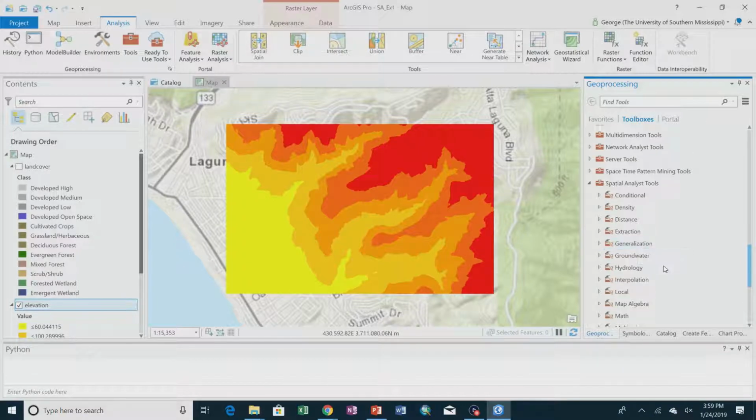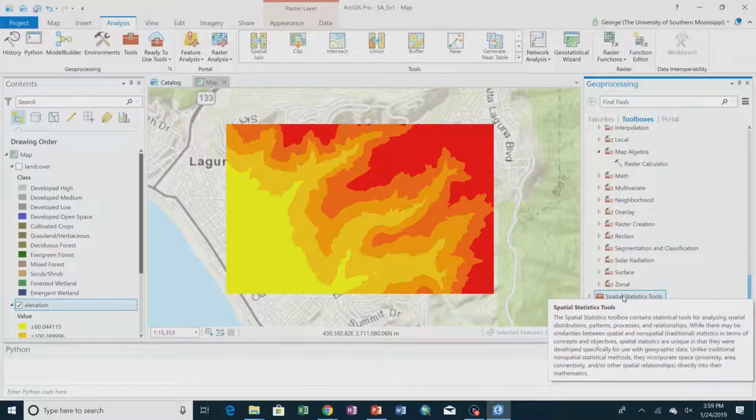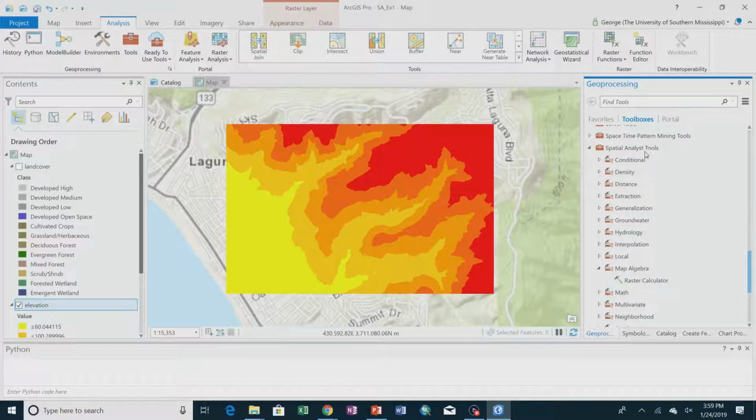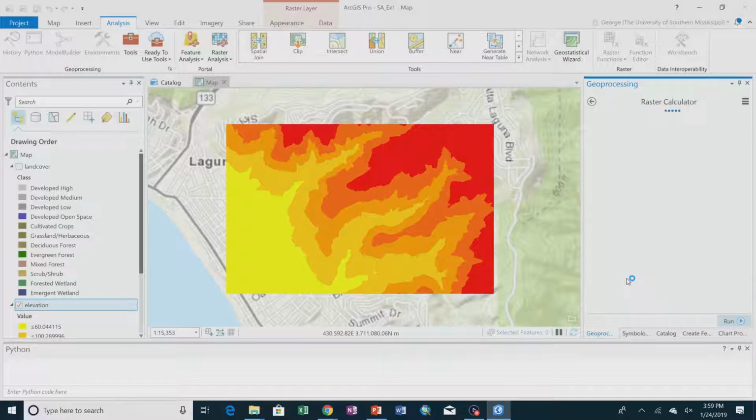But a lot of these basic types of questions can be done in what they call the Raster Calculator. If you go under Spatial Analyst tools, go under Map Algebra, click Raster Calculator. Raster Calculator allows you to do math on rasters.